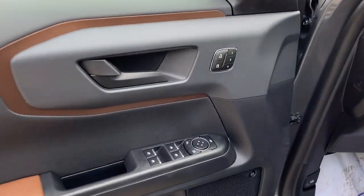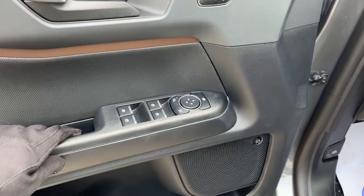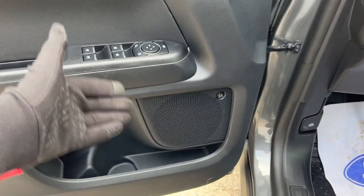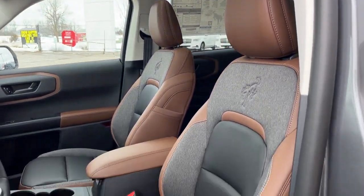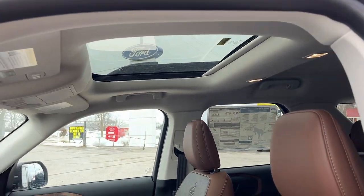Coming around to the front of the vehicle, you do have power windows and locks, driver seat memory, power glass adjustable mirrors. This one is a tech package so you do get the 10-speaker B&O sound system, which sounds amazing, automatic headlights, really comfortable front seats that are powered, the driver's seat has lumbar, and that nice power moonroof.